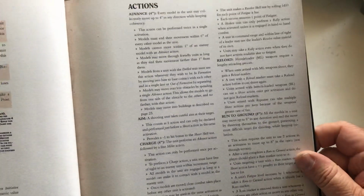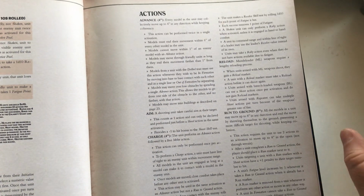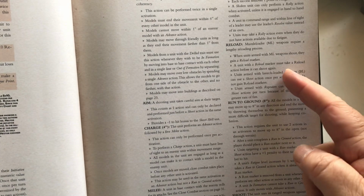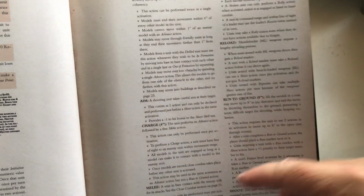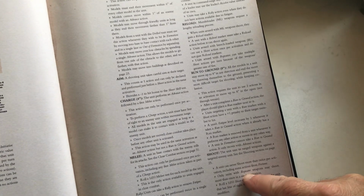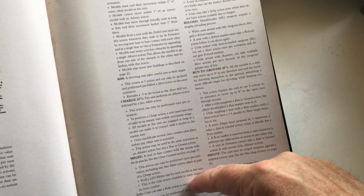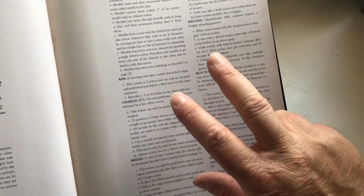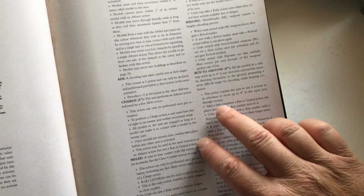Actions. So when you use initiative dice numbered 4 to 10, you get 2 actions. These are some of the things you could do. You could reload and aim, you could advance and shoot, you could run to ground and shoot, you could charge and melee with 2 actions. So 2 actions is good. You pretty much want to be acting twice if you can.